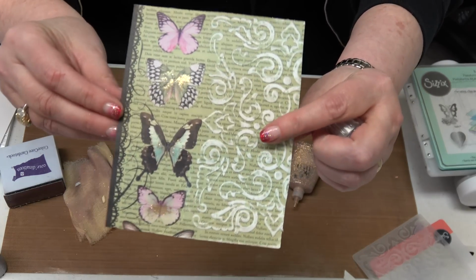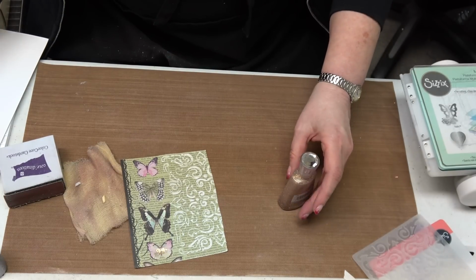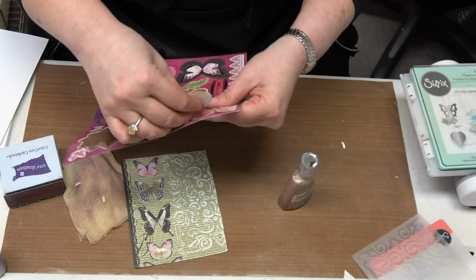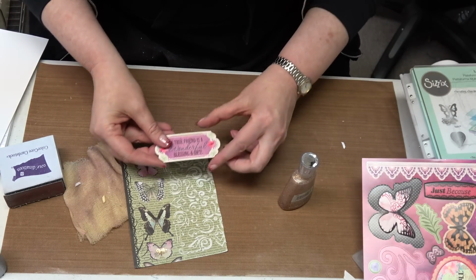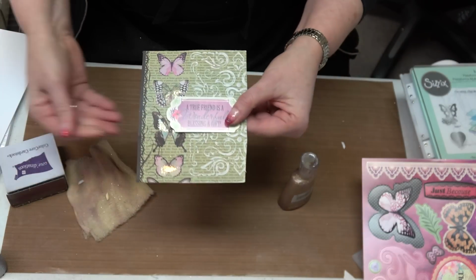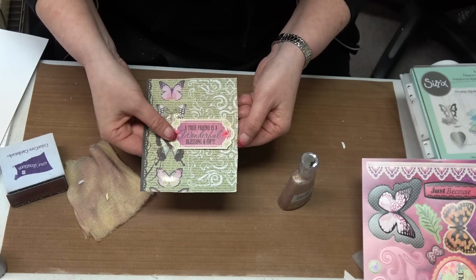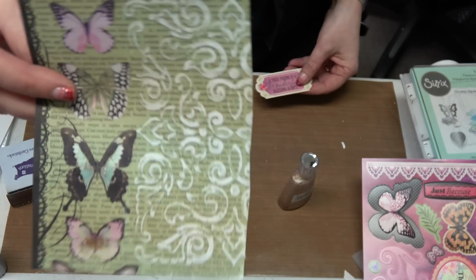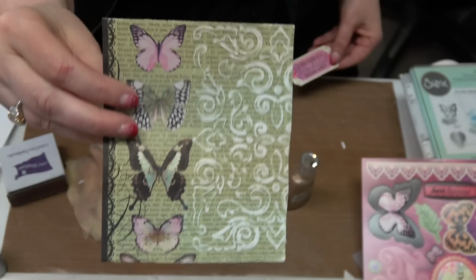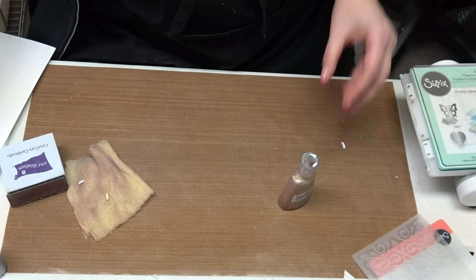So now I've added some zhuzh, I've added the embossing. I can add a simple label from the kit, put it right on top, pop it up, back it with a mat, and I am good to go. It's just that simple. It can be that simple, but we've added a little bit more to it because the paper is white and it's printed, and that means we can sand it. But there's more to be done.